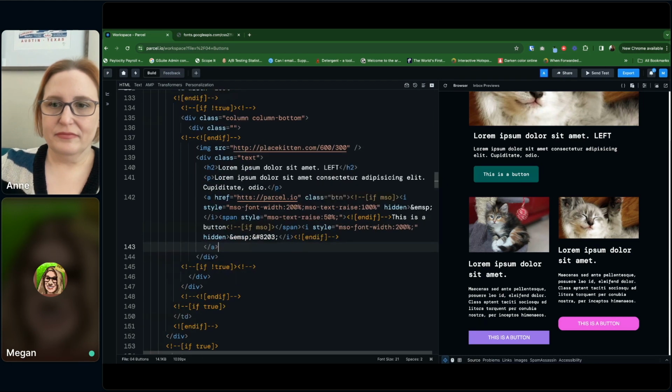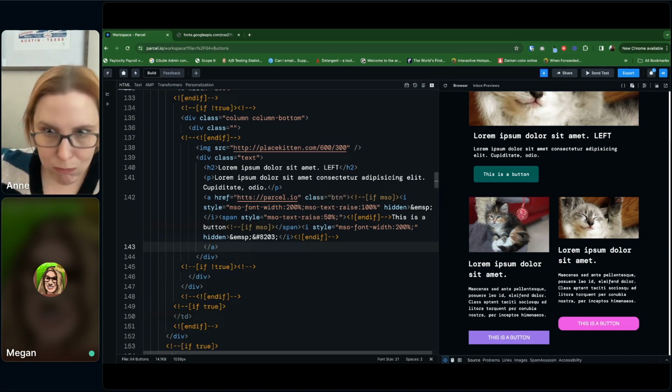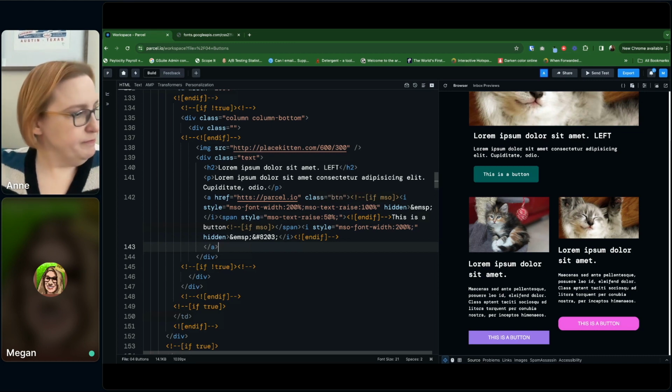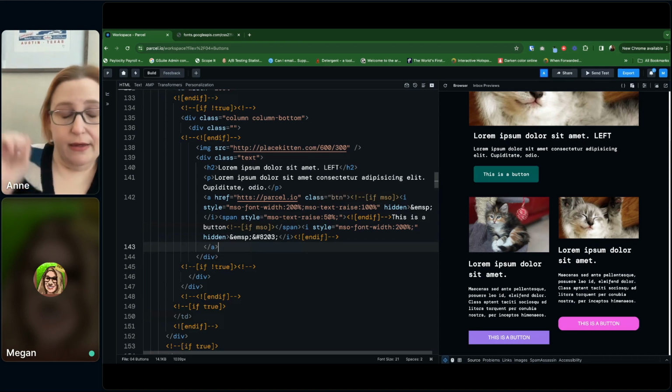All right. So one thing that I want to call out that I tend to do, and that I've noticed is a little bit different from my code snippets and Anne's code snippets, is that I put as much CSS as possible in the head. And because I code in Parcel, there's a transformer to inline all your code, so I let Parcel handle that for me. I know not everybody likes to let a program inline their code for them and would rather do it manually.